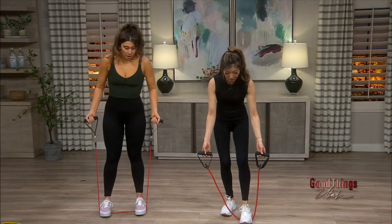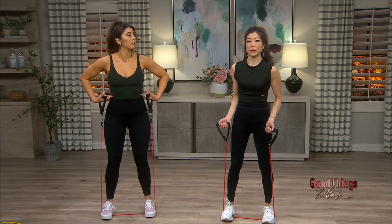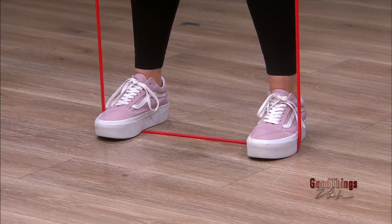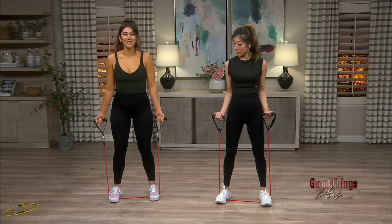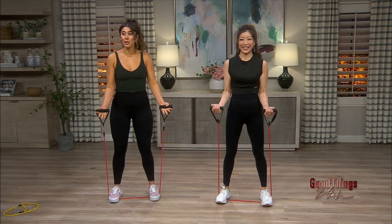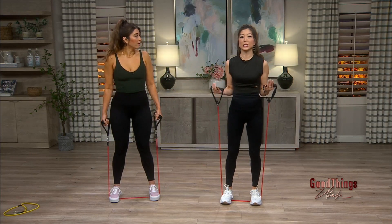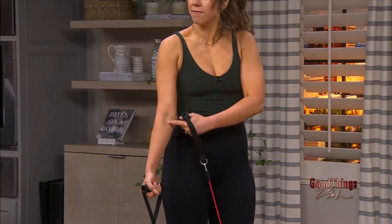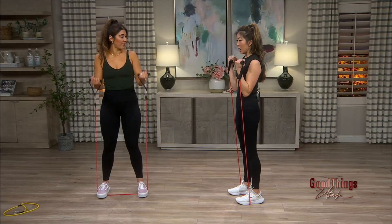Go ahead and take a step onto the band with your feet a little bit past hip width apart. Pull your belly button in, squeeze your core. Your palms are facing open, starting down by your hips. Anyone at home can do this if they have a resistance band. You're going to curl up to your shoulders, feel that tension, and then slowly release. You can go whatever width to make it a little easier. Make sure you come all the way up to your shoulders and all the way down to your hips to give that full extension down the arm to really work the bicep muscle. Big curl and then let it go.